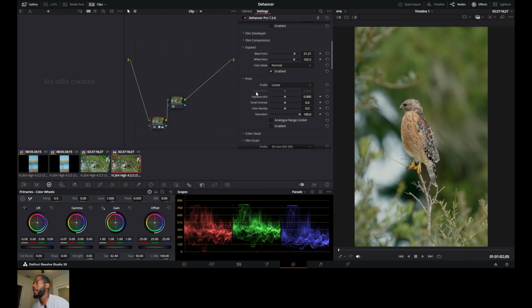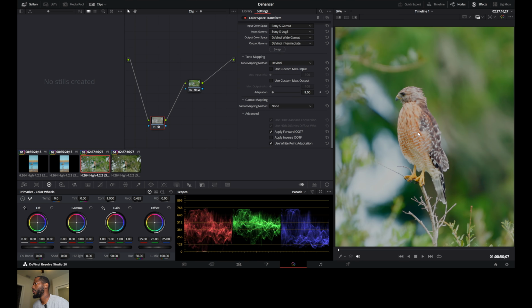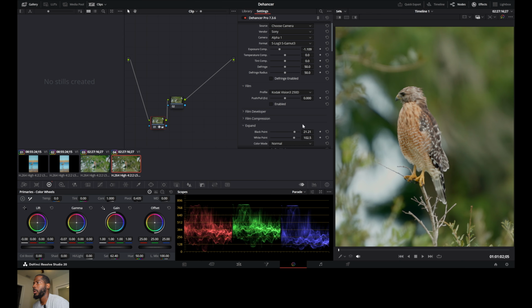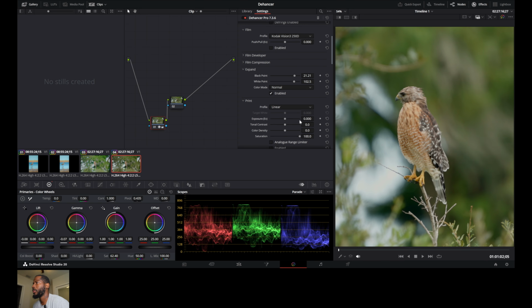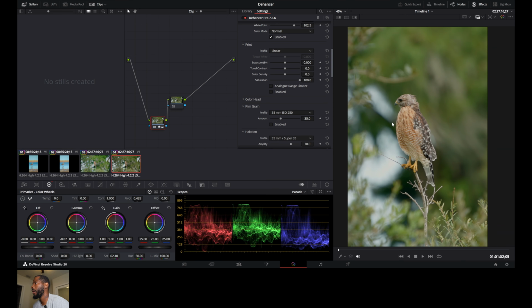We also added the expand, the black point and the white point. For these two, I don't even think I added saturation on the base one. On my usual color grade, I added some saturation to it. For the Dehancer, I also added some saturation, 62.40.